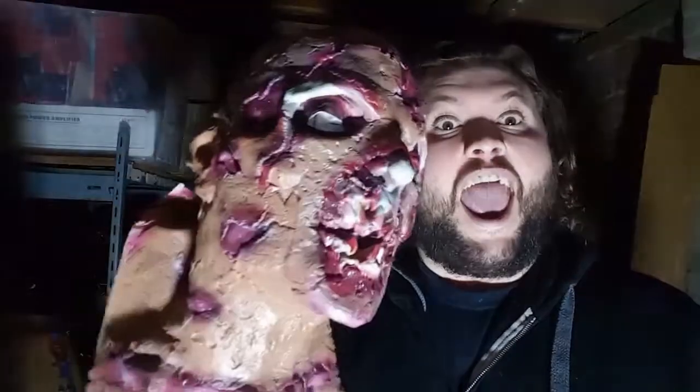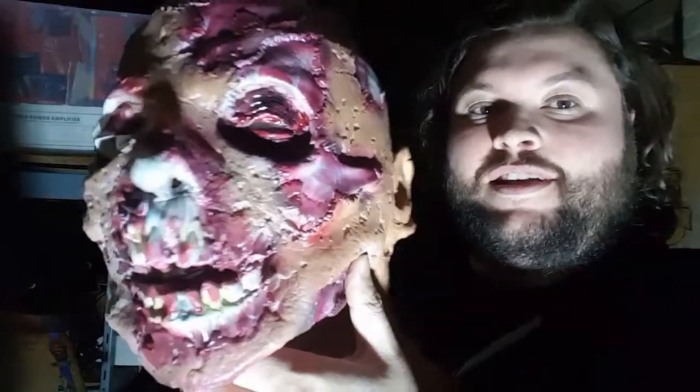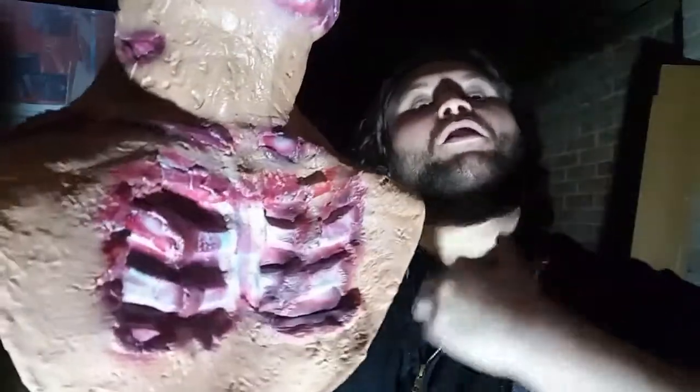This is it. This is my zombie mask. As you see, it's a full head mask with also a bit of the chest piece as well, which is ideal for a lot of my costumes because I have a rip down here, which I'll show you later.